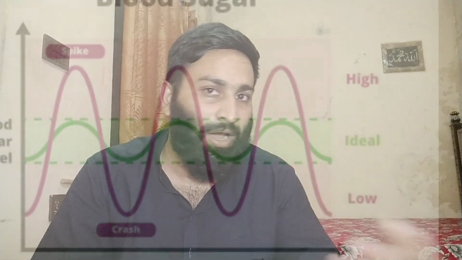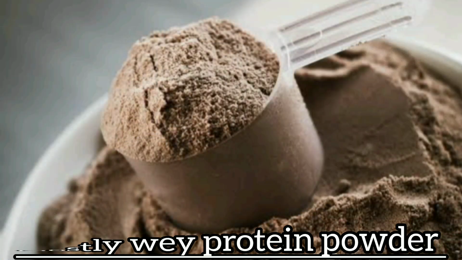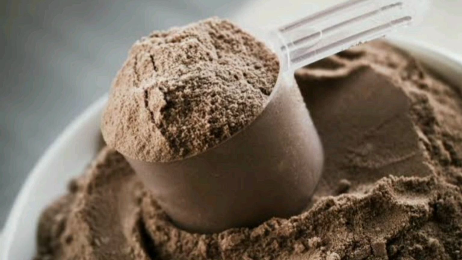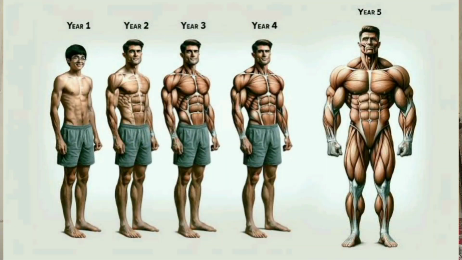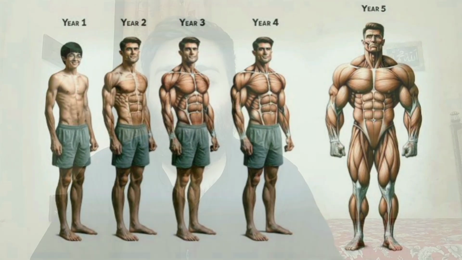Insulin spikes due to sugary materials like sugary food, complex carbohydrates also, and whey protein or simple amino acid containing protein, basically protein and sugar, but not fat. Fat will not spike it. You should spike the insulin for the normal growth of your body and the normal growth of muscle.